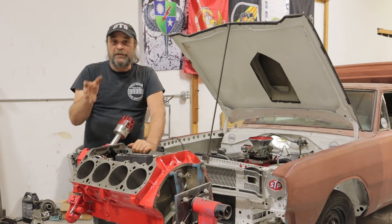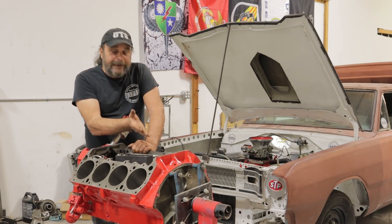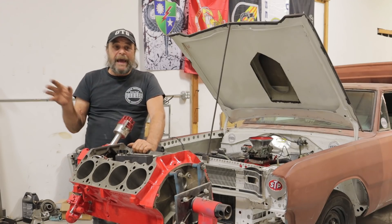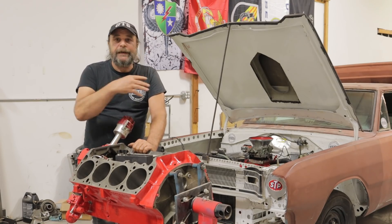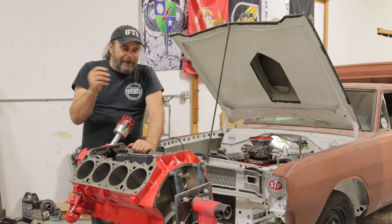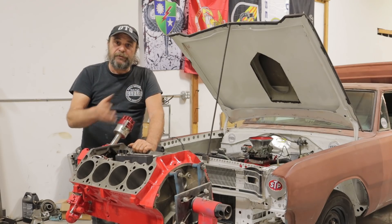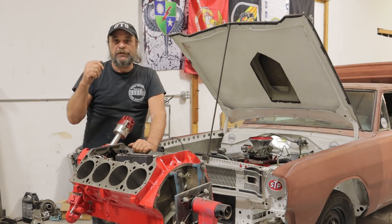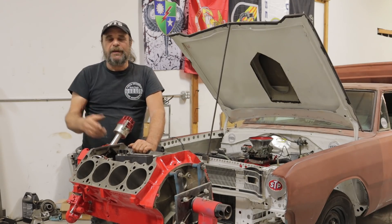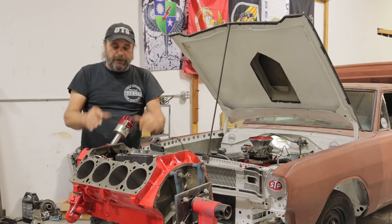But before you seat the rings, you still need to put the engine through that initial cycle with no load, just heavy splash lubrication. After the break-in period, you want to get the break-in oil out of the motor relatively soon — you could drive it a couple hundred to 500 miles max, but the best practice is to drain the oil right after that initial 20-minute break-in. Any impurities, dirt, lint from assembly, and fine metal particulates from the cylinder walls and rings will be suspended in that oil. As soon as you shut it off, dump that oil and get yourself off to a clean start.